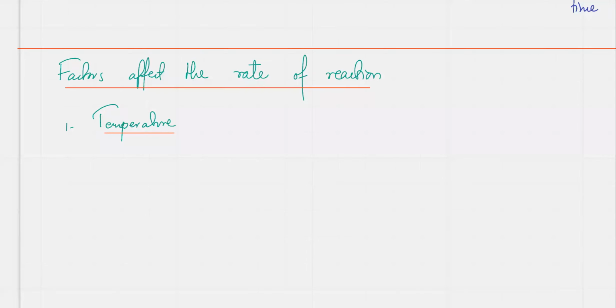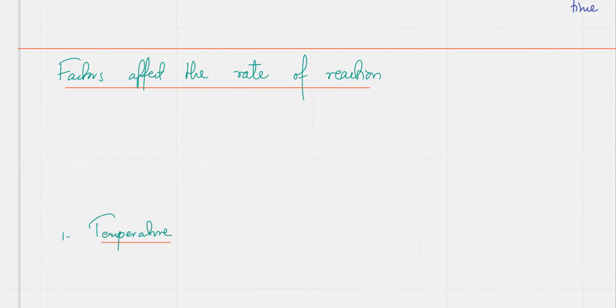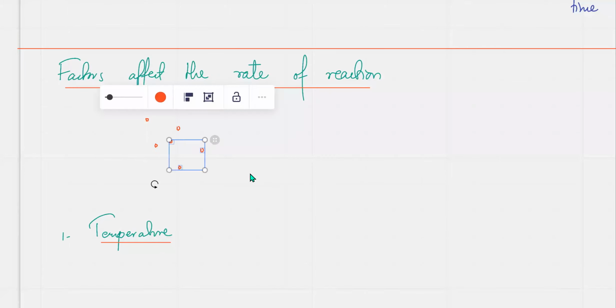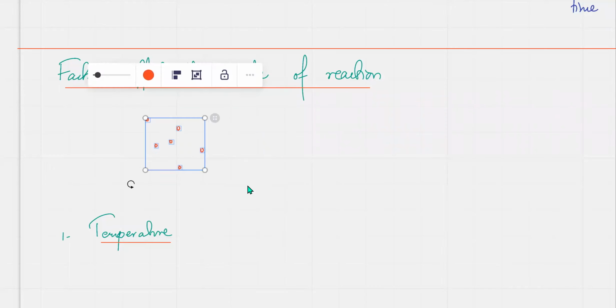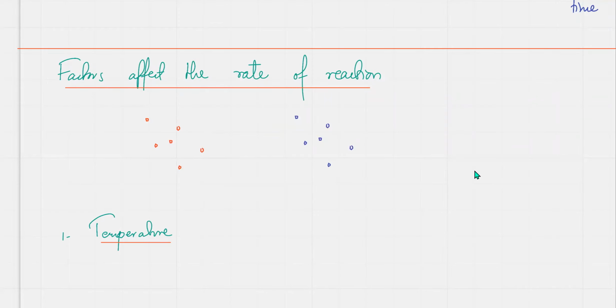Now, one thing that you have to understand about reactions is that all reactions happen because of collisions. And there are two types of collisions. When we talk about collisions, let's say there are some molecules, let's call them X. So you've got these molecules, and there are these other types of molecules. Let's give them a blue color. So I've got these two types of particles.